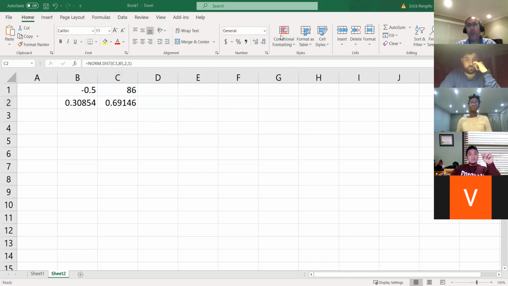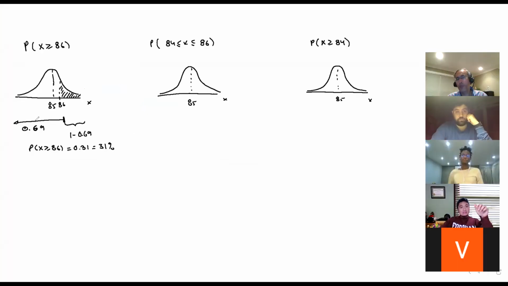Professor, so the one in Excel, the 69%, that is 86 and below. Exactly. And the question is not 86 or below. The question is larger than 86. Make sense, Daniel? Yeah. So in Excel, it's always from minus infinity up to the point. Always. Negative infinity to the point that you're looking for. Okay, so let's do this example. It's going to be clear now.